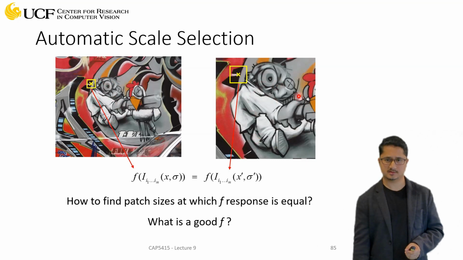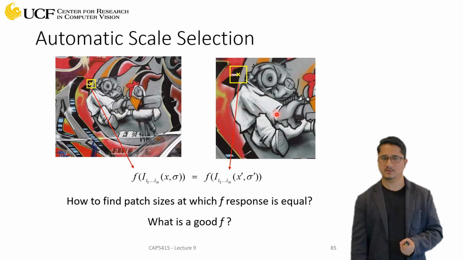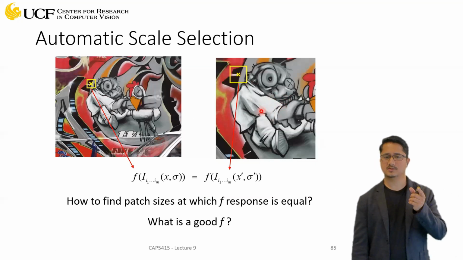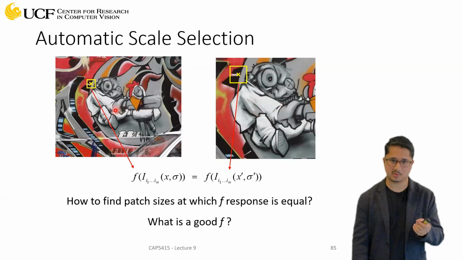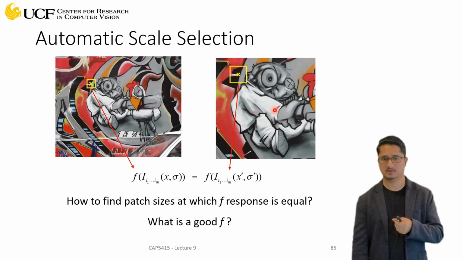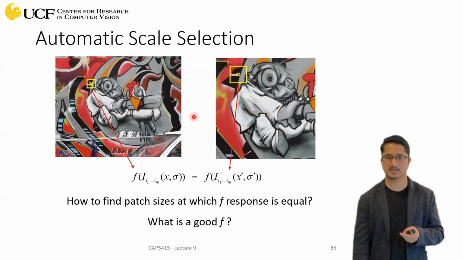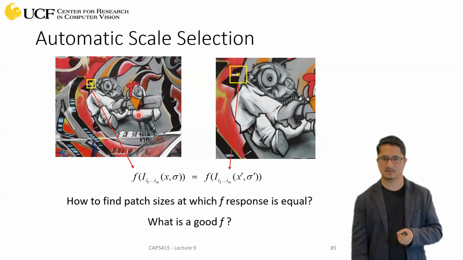you can see this is a much bigger scale, right? The object appears bigger as compared to this one, but of course this is the same object. Now it's easier for us to say that these are the same objects because our vision system is scale invariant. It's very powerful, right? We can easily take into account that, okay, this is a smaller object and this is a bigger object. And taking that into account, we can say that these are the same objects.